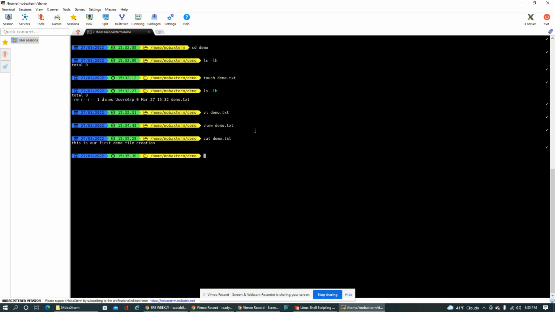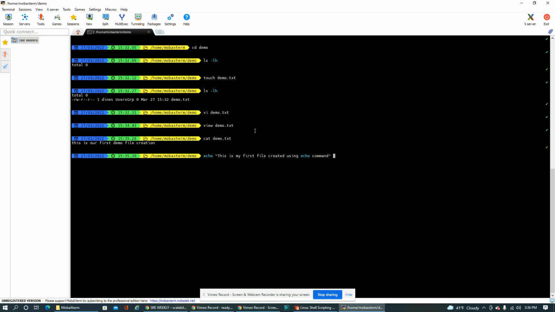Now instead of using vi, let's write into a file directly, without opening the file in the vi editor, by using a command called echo. And we'll write, this is my first file created using echo command.